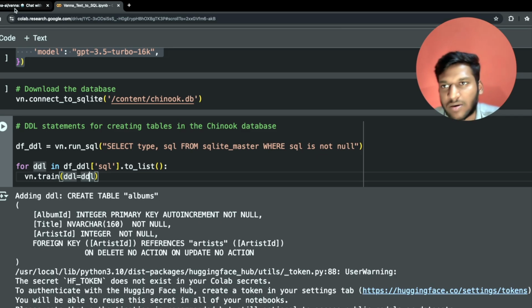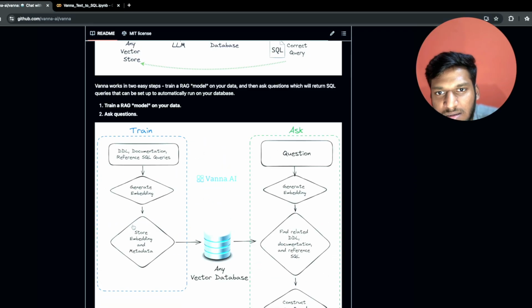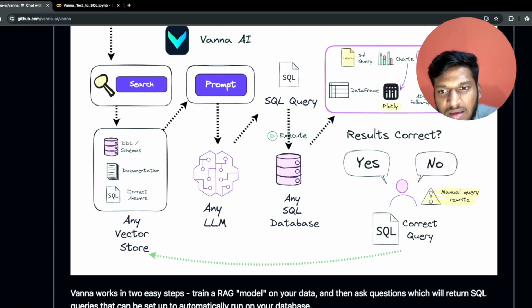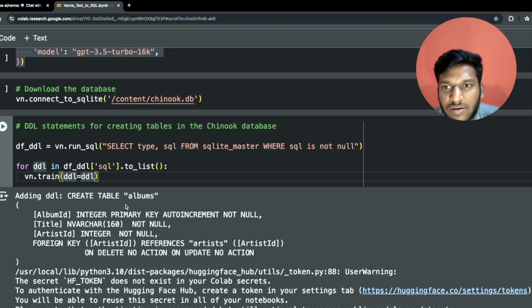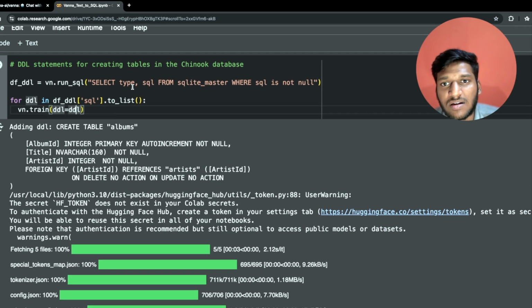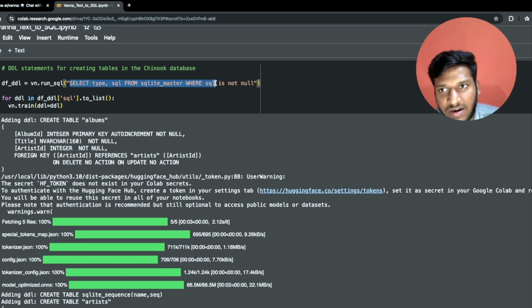We said earlier how Vanna gets processed. Basically, the vector store stores the DDL schemas, documentation, and correct answers. We are giving that input now, the samples we already had. We are extracting the data from here and passing it as DDL commands with vn.train.